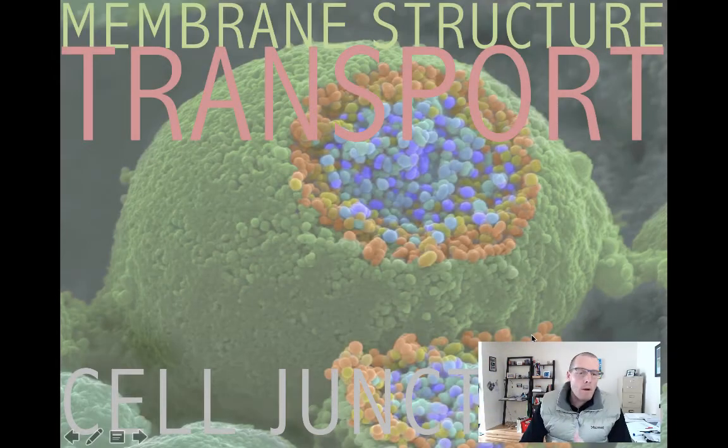Welcome back. We've been talking about membrane structure and we've moved on to different types of channel and transporter. Last time we talked about uniport, single solute, single direction across the membrane. We talked about symport, two solutes, same direction, and antiport, two solutes, different directions.